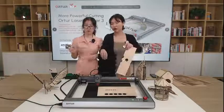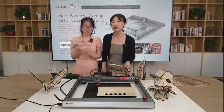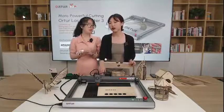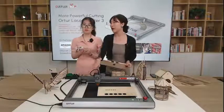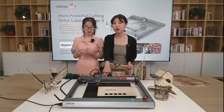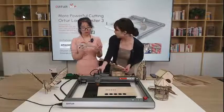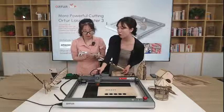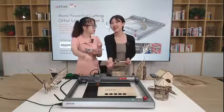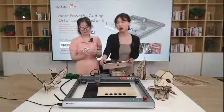And for this machine, our new product Auto Laser Master 3, the engraving area is 400 by 400 millimeters, and the maximum speed is 20,000 millimeters per minute. And for the laser module, how much power? Yes, it's about 210 watts, right? Yeah, 210 watts for this one.